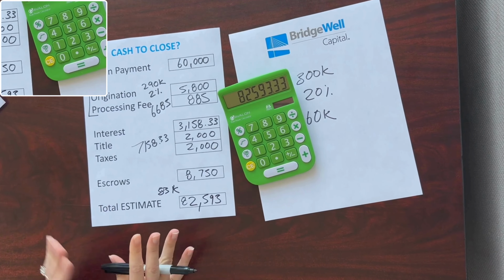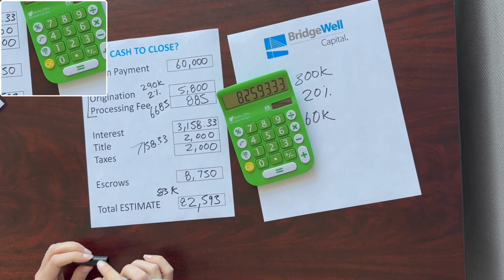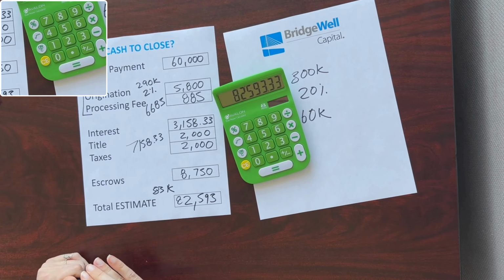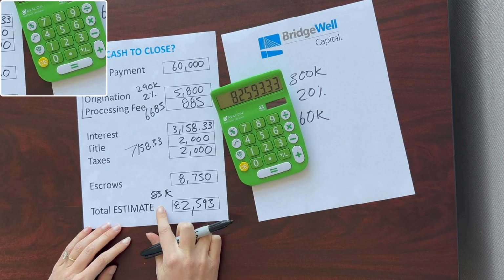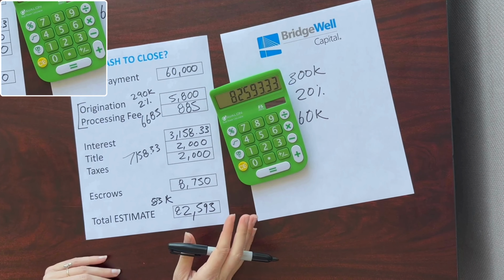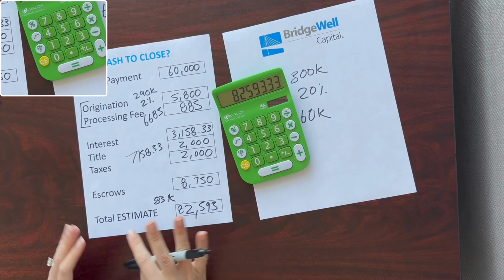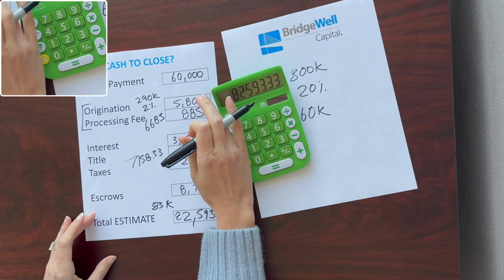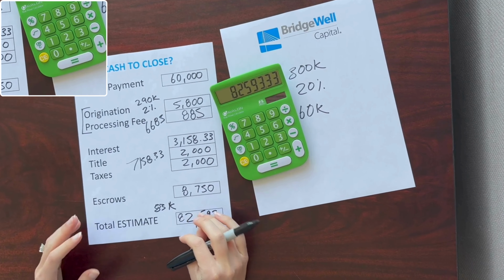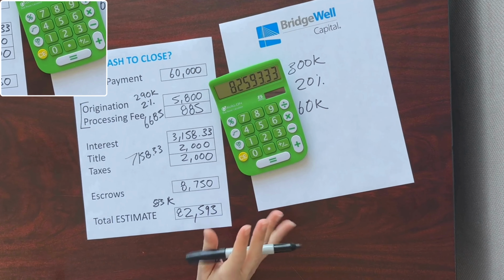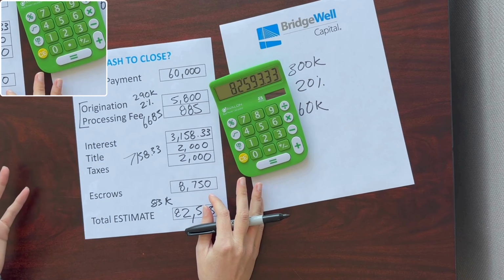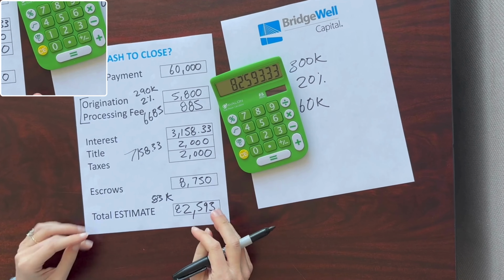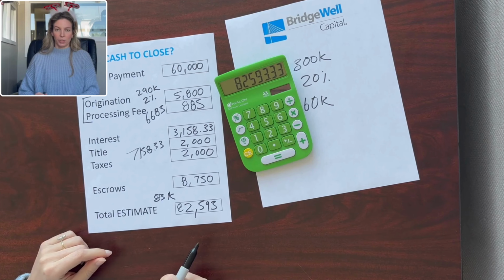So a lot of people are surprised at this point when they're like, wow, that's more money than I thought I needed. And that's definitely, this is an overestimate. We're going to talk more about how to get a more exact estimate. But when you think about what you need to play the game, you do need that 20%. And closing costs are expensive when we're talking about a bridge loan. But when you think about how much money you're going to make on the back end, it should be worth it. So this is how much money you're going to need to play the game. We'll talk more exact in our next segment.